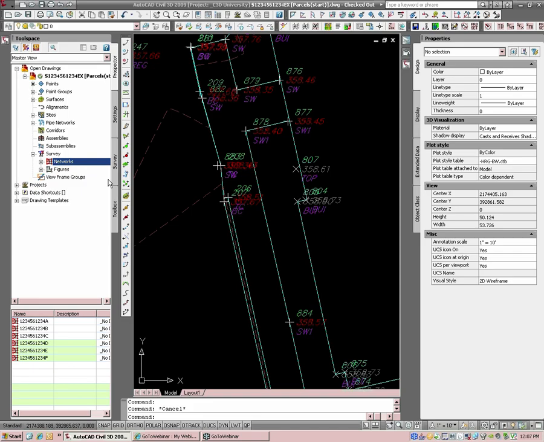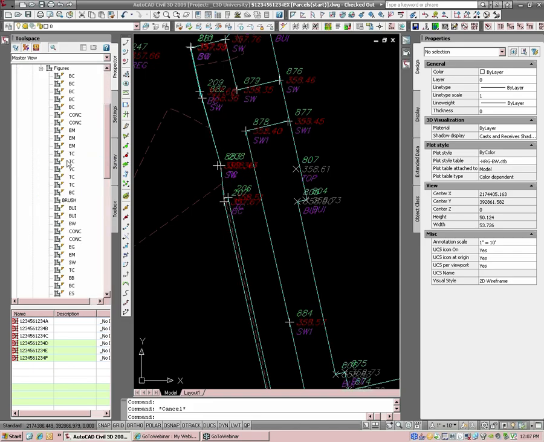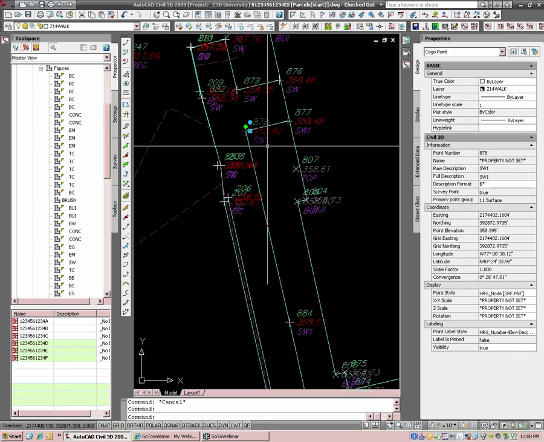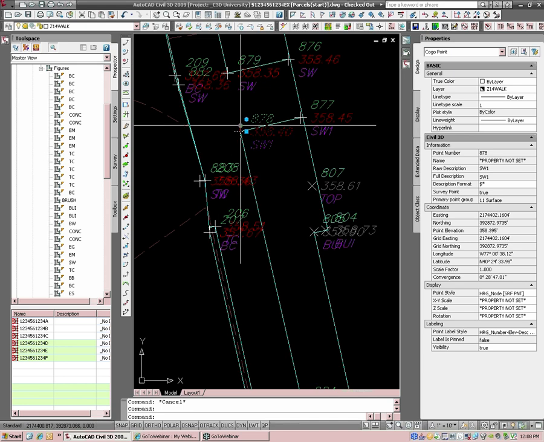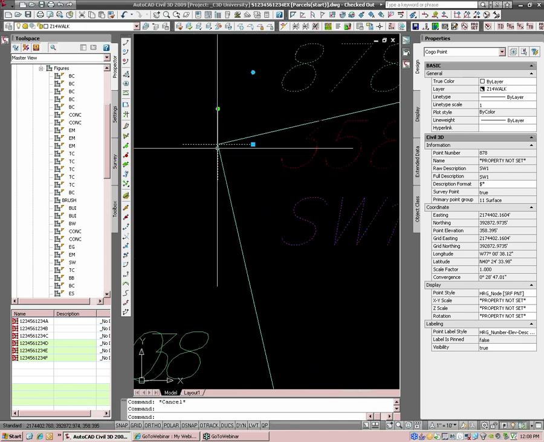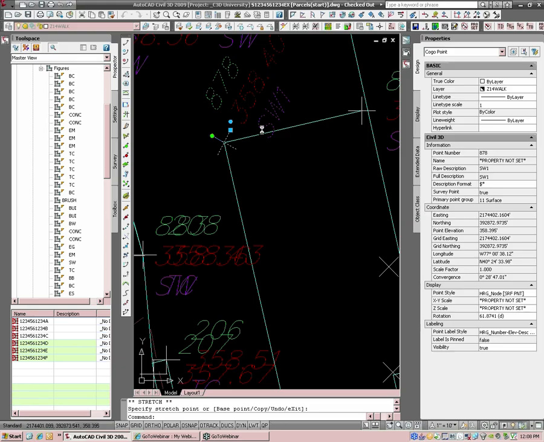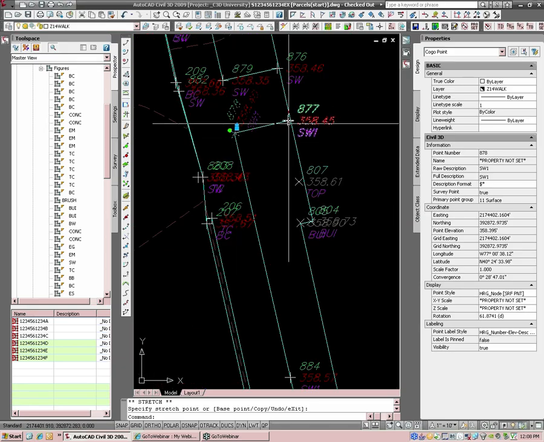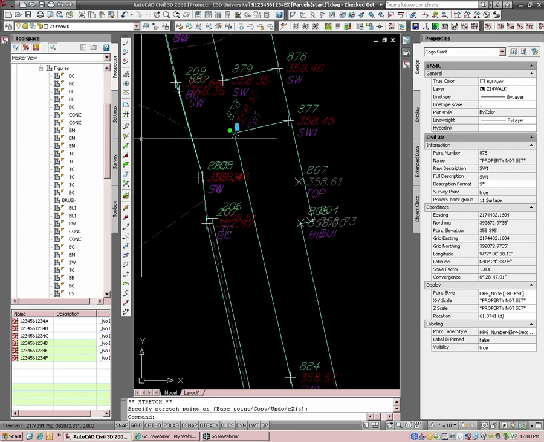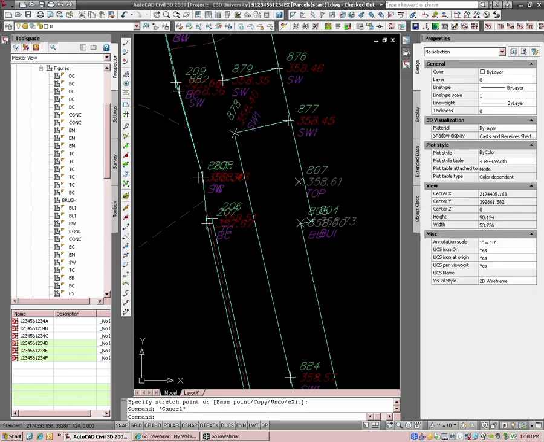And it's a little goofy with these survey figures, in that they're stored in the survey database and they're stored in this drawing, sort of like points. Like this point is in this drawing, but it's locked to the survey database, so I can't move it. See, I can't grip it to move it. I can rotate it, but I can't grip it to move it. It's in the survey database, but also in this drawing itself. They're sort of linked together. Well, survey figures are the same way.